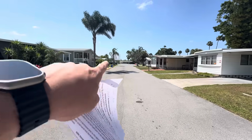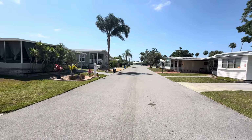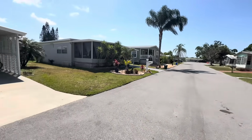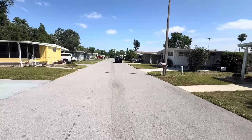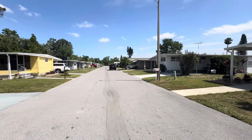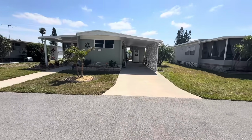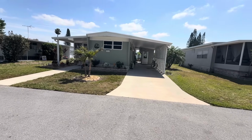As you see here, where these trucks are parked, if I take a left right there, about 3 houses down, that's going to be the community center, community pool that you saw in the photos there at the intro. If I cruise on over here, it's probably about 4 or 5 houses down before I take a right and jump on a side street. Okay, so Harbor View is a smaller park in the area, but it has a ton of things to offer as far as social gatherings and all that type of stuff.